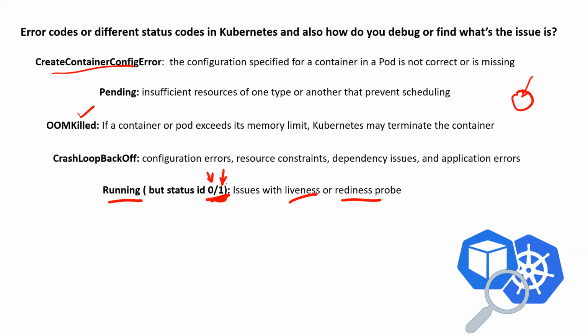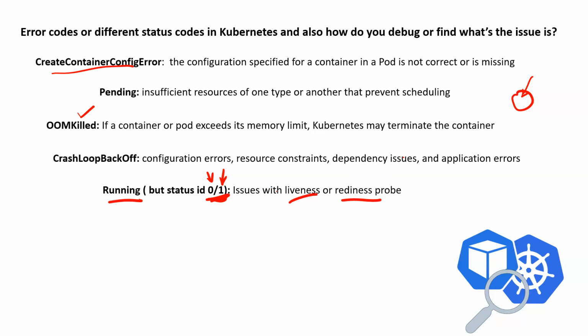The pod will be running, but the restart count will be increasing, and it won't accept any request that is coming in. If the service wants to forward the request to the pod, the status of the pod should be running, and also the ready column in the output of the kubectl get po command should be 1 out of 1. Then only the request will be redirected to the pod. If it is 0 out of 1, then the request won't be redirected at all.